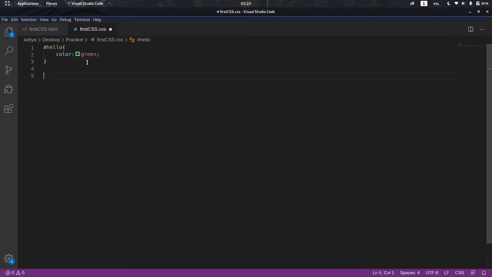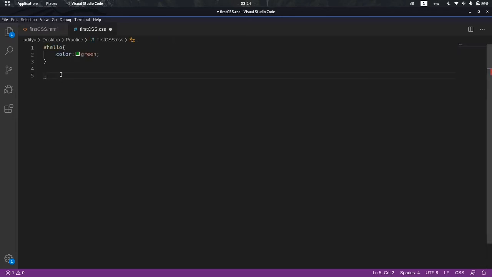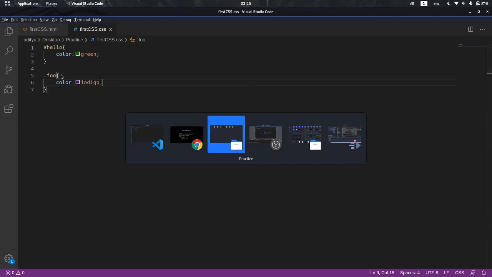Now in this external style sheet, we will apply some style to these two h2 tags. To apply this, we write a period sign and then the class name, that is foo, then curly braces, and then our declaration part. Let's give it a color indigo, save it, and open the HTML document.